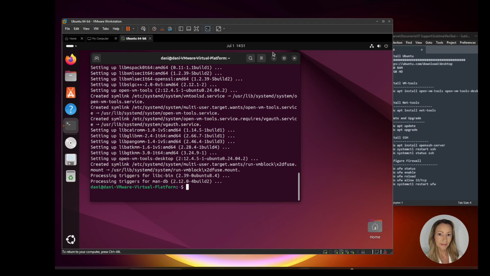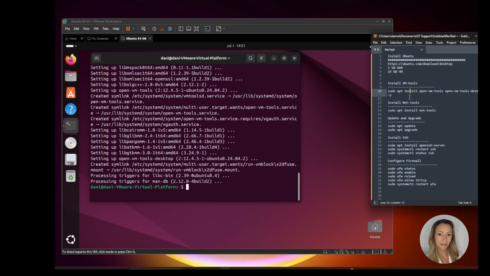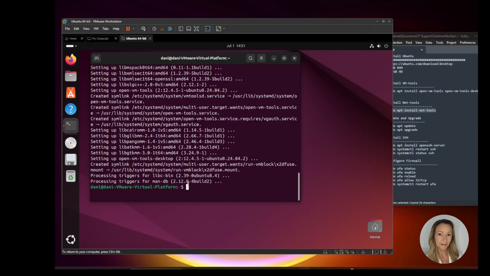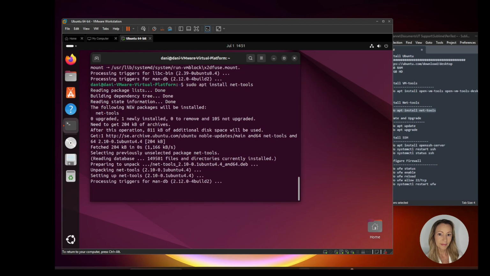Okay, now that that is finished, I'm going to install NetTools, which will allow me to use commands like ifconfig. And now I'm going to update and upgrade the system.